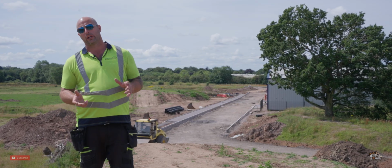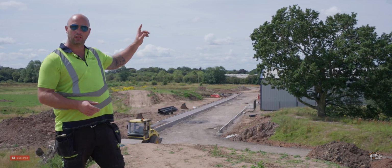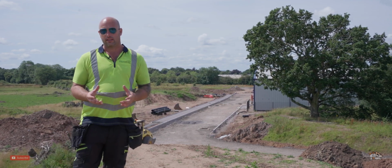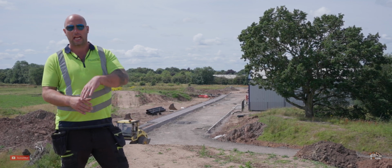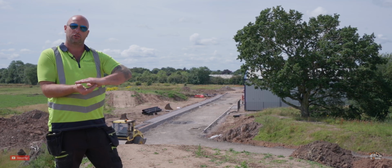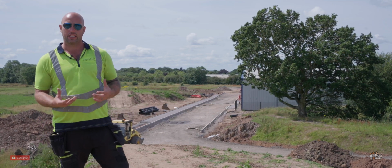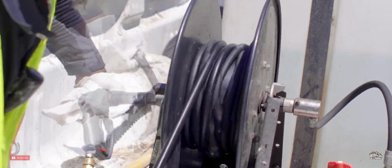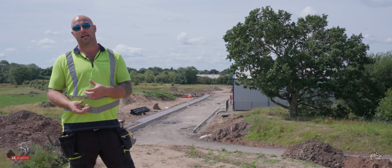Okay, so another thing that we've been working on as well is after all of them drains were installed, and not just the sewer pipe but also all of the surface water drainage, with the site conditions that we've had to deal with and how they've been done as well at points, there has been a lot of sediment, a lot of clay and crap go into them, and ultimately that is set in the bottom of the pipe and restricted some of the flow of the pipe. So what we've done is we've brought in a specialist firm to jet everything. So they come along with a big bit of kit, and basically it's a glorified pressure washer on the end of a hose type thing. They put it down, they jet everything out, and they suck all the crap out at the same time.